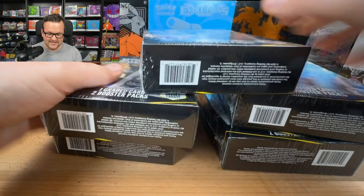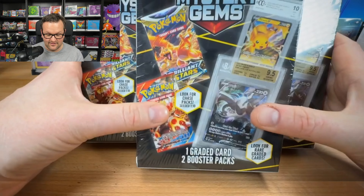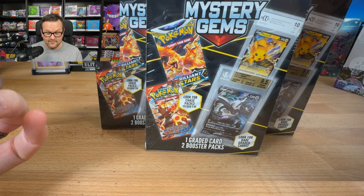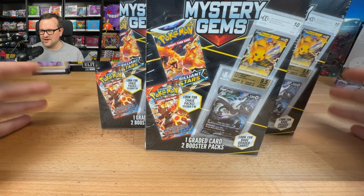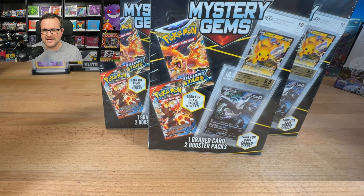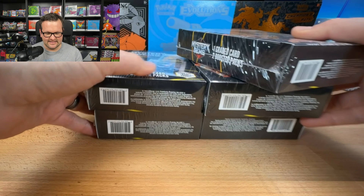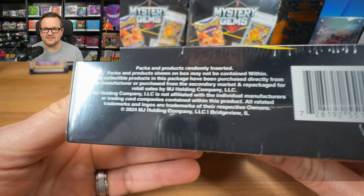I've recently done a lot of mystery boxes about the graded cards that had guaranteed ones, so we got some cool cards out of it — we got lucky and pulled a couple of vintage ones. I don't know about these though. It was my first time ever seeing a product like this inside a Walmart. Normally when I order them they're online and I can tell by the reviews what I'm getting myself into. These ones for $20 leave a little something to be desired.